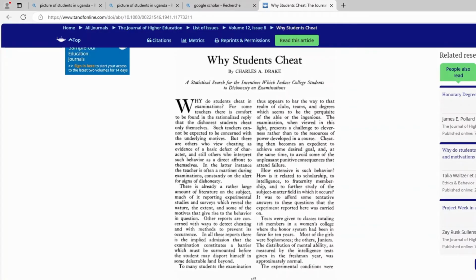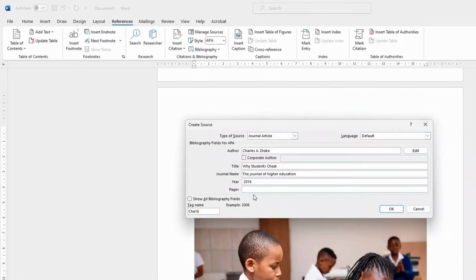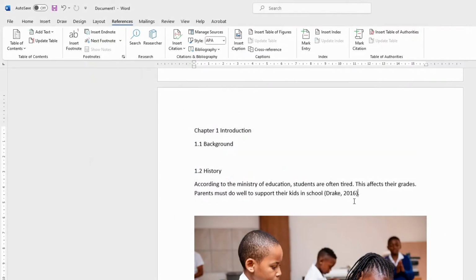I'm citing this from page 418. And I just go ahead and hit OK. So you see that it has added the article perfectly well. And I can continue citing many other articles.